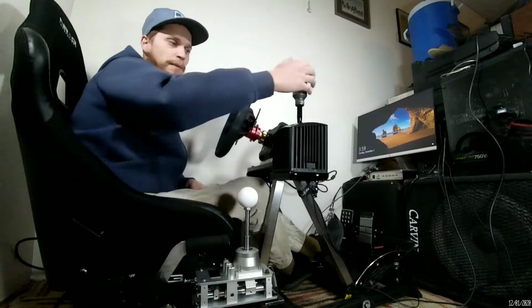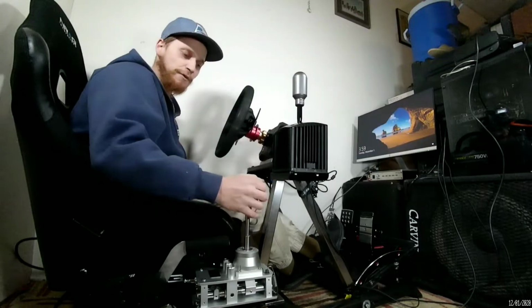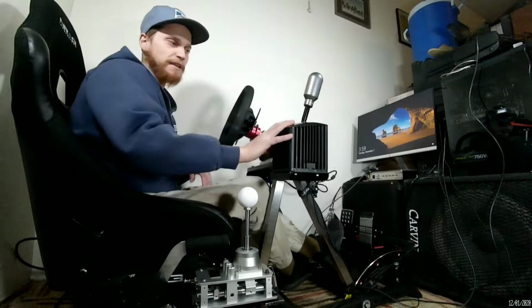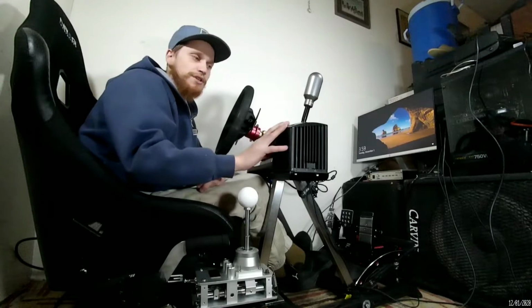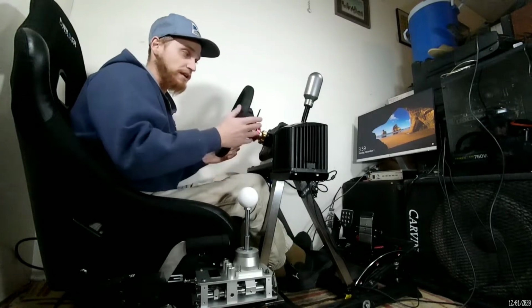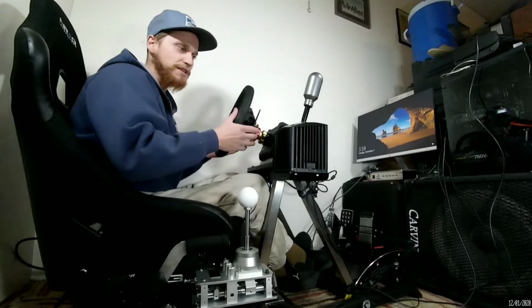First thoughts when I'm running through it, it feels good. This being roughly half the price of the Simvertex is definitely in its favor, because this feels good enough. This would be for someone that definitely wants extra immersion, because typically paddle shifters are good enough for a manual transmission, and you can play almost any car in any game with paddle shifters and not have to worry about it.